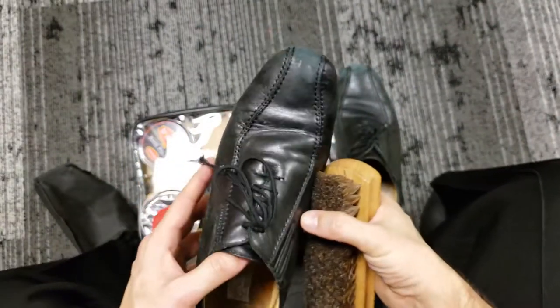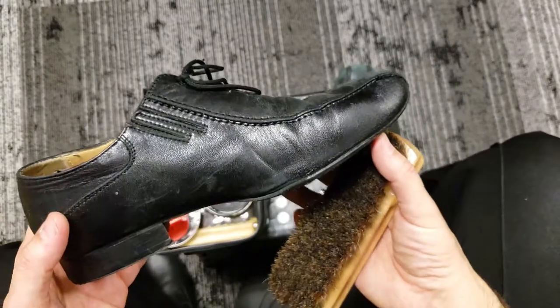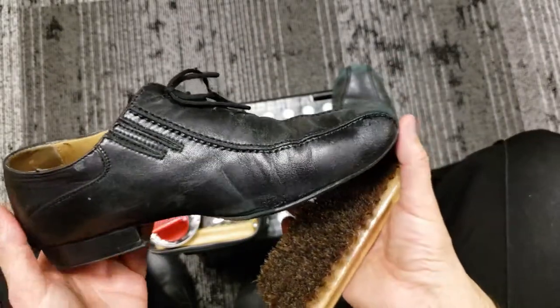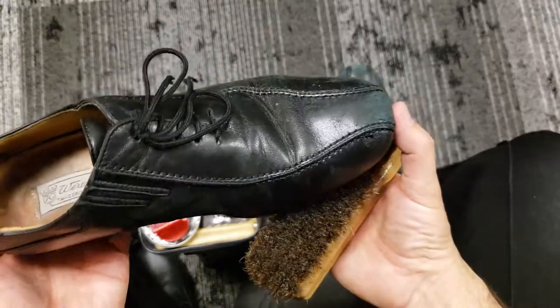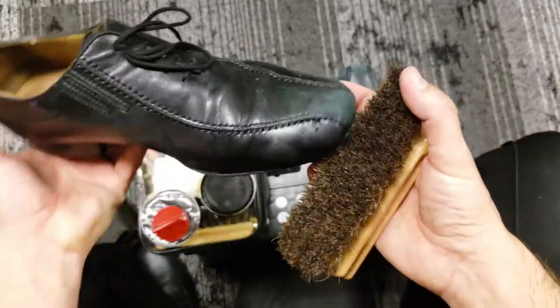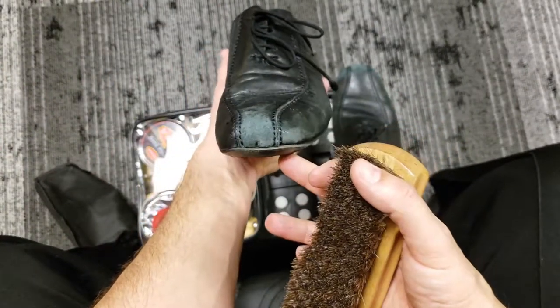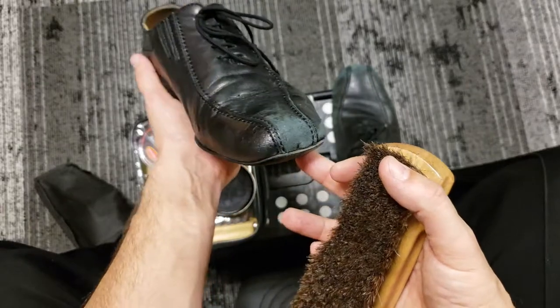So for the most part, that's all I'm going to do for right now, just to show you a little bit of difference. Now, hopefully your shoes don't get as worn out as mine did, but you can clearly see a difference between non-applied and applied. It's got a little bit more of a shine to it. It's got a little bit better look to it, and you can see the difference.